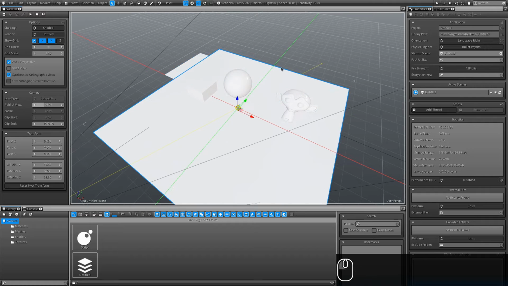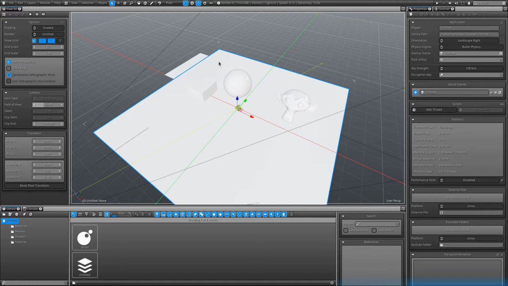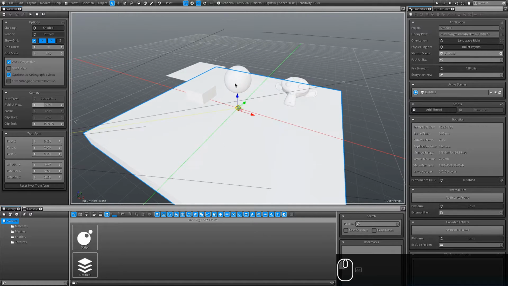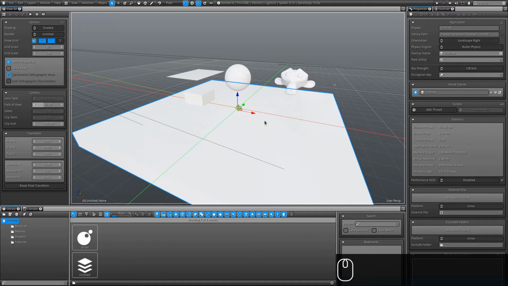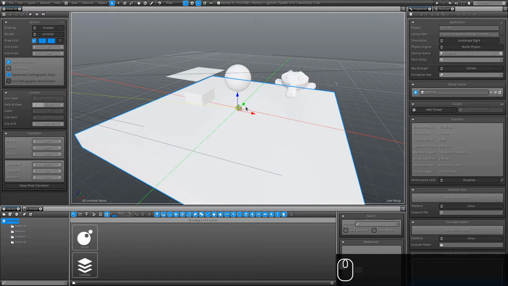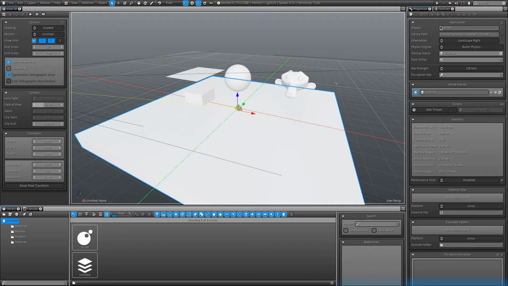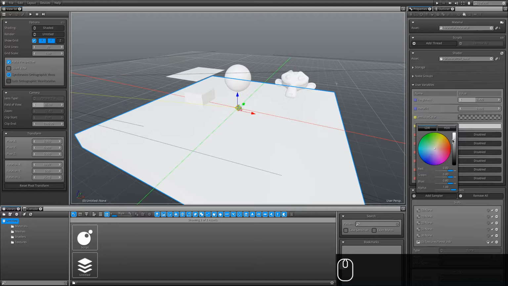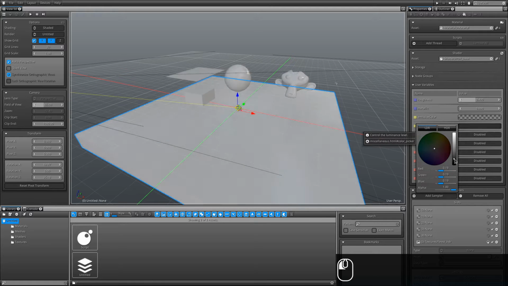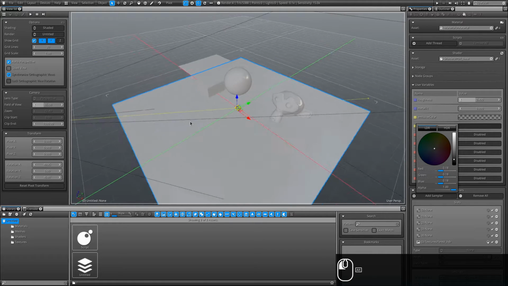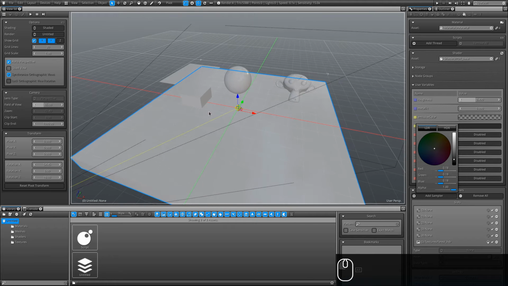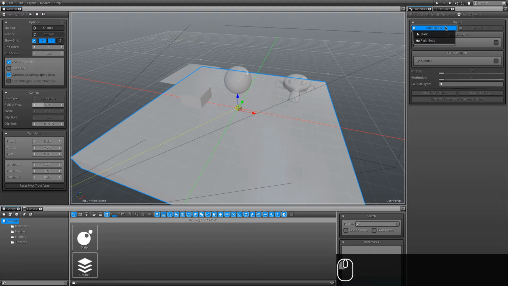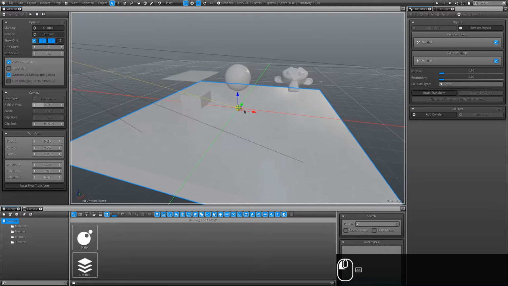So the first thing we have to do is to set up this ground here as a static mesh, since our objects will fall and need to have some sort of ground to fall on. So what I'm going to do is tune down the base color of this material a bit, so we can get better visualization. And with my ground selected here, I'm going to go under the Physics tab and add Static Physic to it.